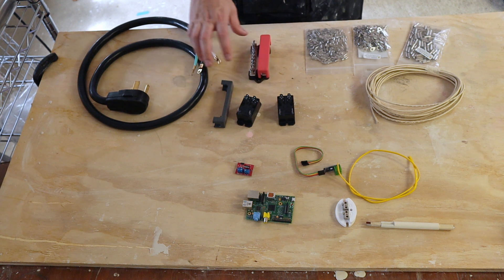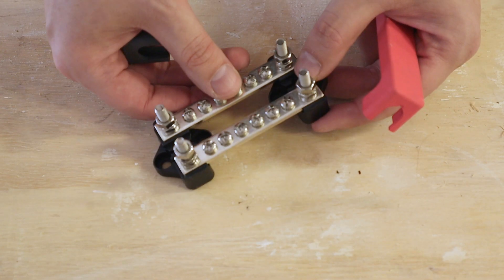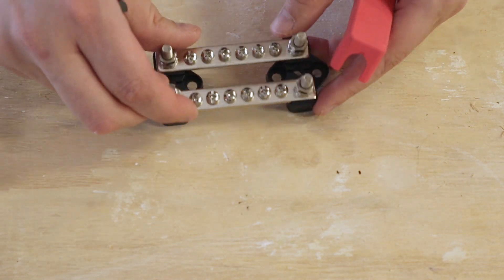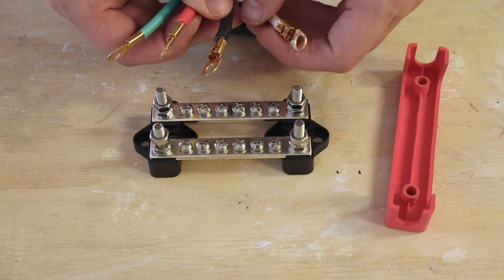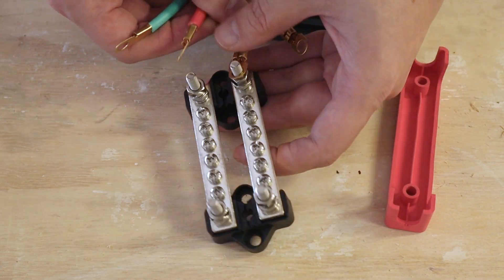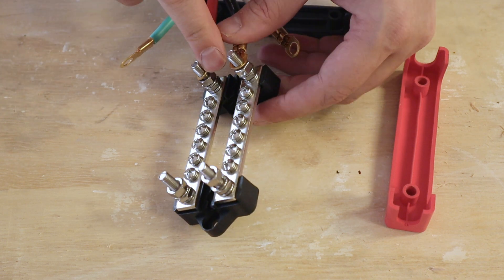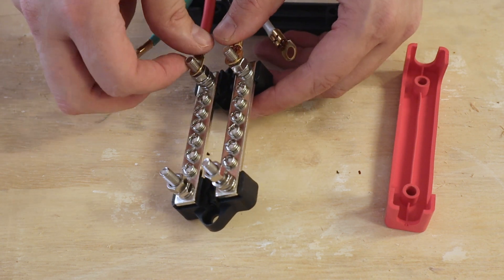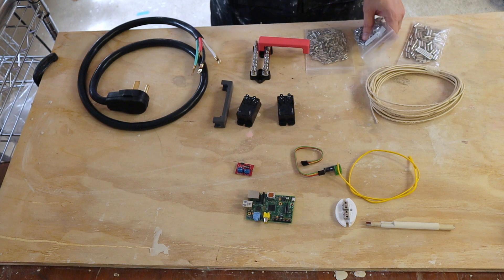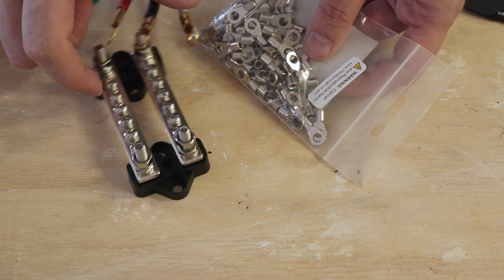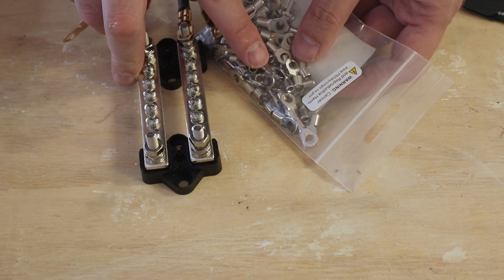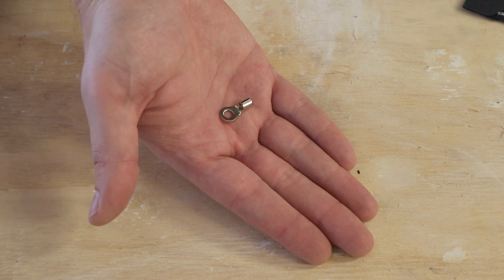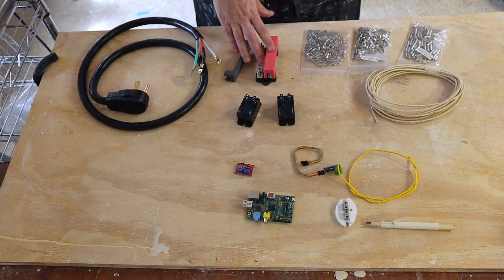Similar to a modern SCUT kiln that's going to come into a terminal block. Most of these components are off of Amazon. I'll connect the two legs to the 240 volt system here. It's got these nice covers. It's also screw down connectors so I can actually make sure I have a really good connection. To go with that, I got a bunch of high temperature crimp-on connectors. These here are rings I can then put onto the terminal blocks.